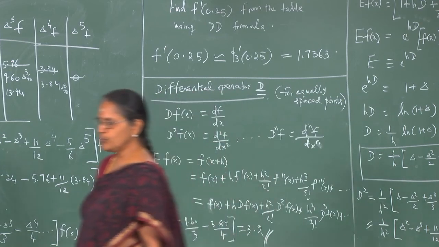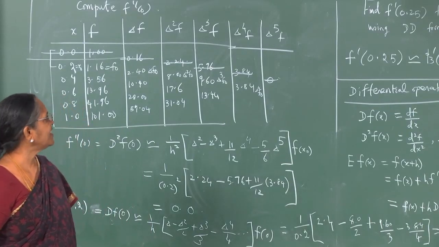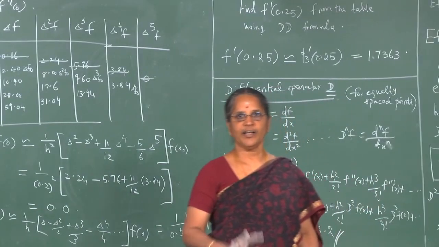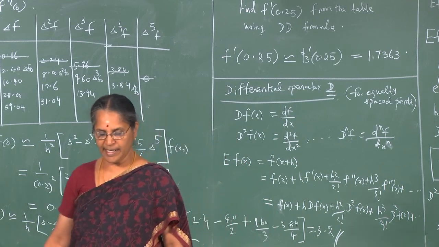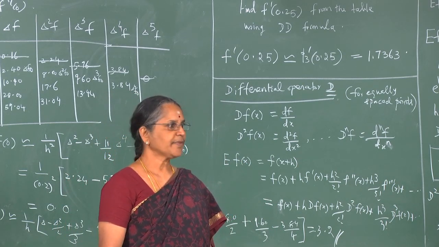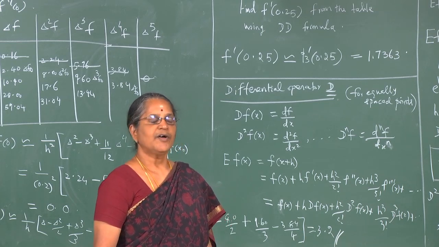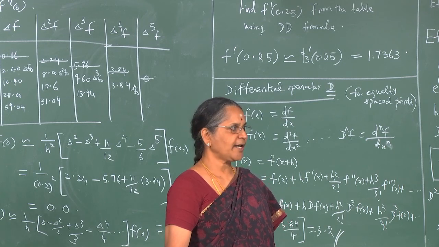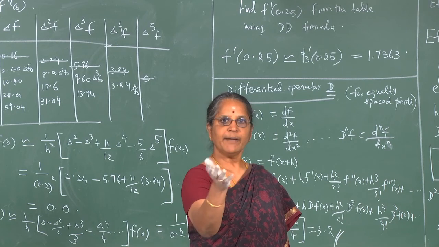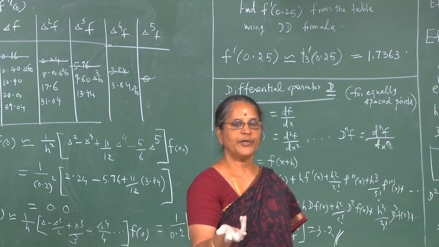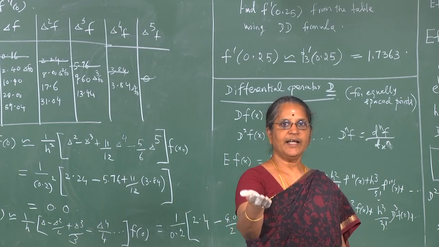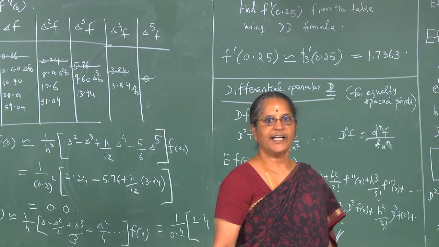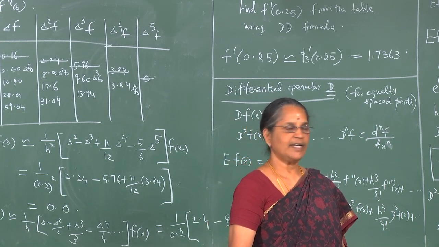So, we almost have come to the end of our discussion on numerical differentiation. I will close this section with a small remark. It all looks nice, namely one can obtain numerical differentiation methods using the method of undetermined coefficients for the derivatives of a function whose values are specified only at a certain set of discrete points, and these formulas can involve any number of points, namely a 3-point formula or a 2-point formula. If you want to specify the accuracy, then depending upon what accuracy and what class of functions f you have been given, you can accordingly write down the numerical differentiation formula using the method of undetermined coefficients.